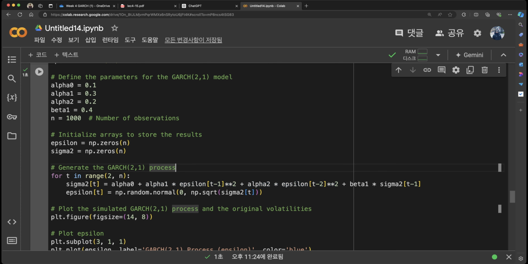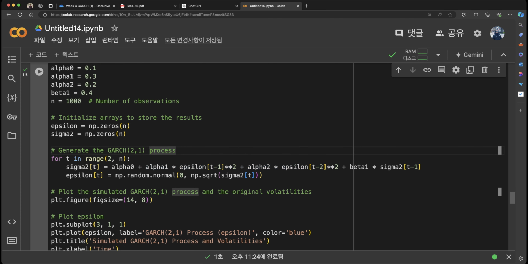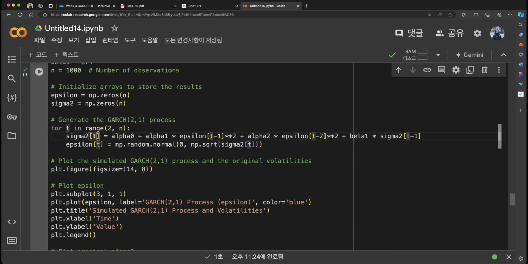Alpha 1 with t minus 1, and then t minus 2. So it should start at 2, right? Because we have t minus 2. And then beta, this is the GARCH part. We added it first. And epsilon t, of course, we put 0 in the mean, and then the root of sigma t squared, the generated one.